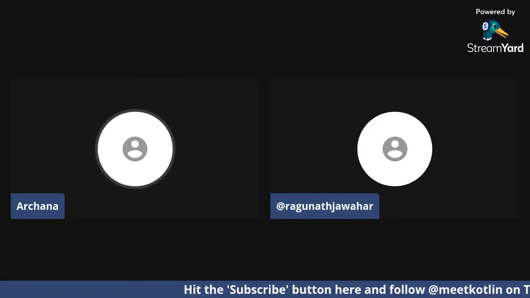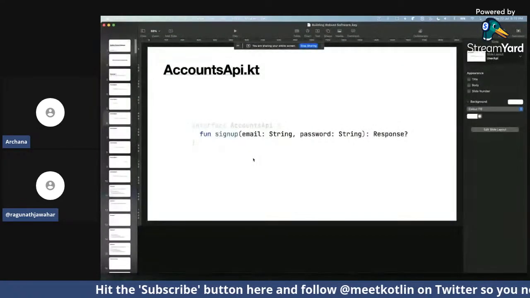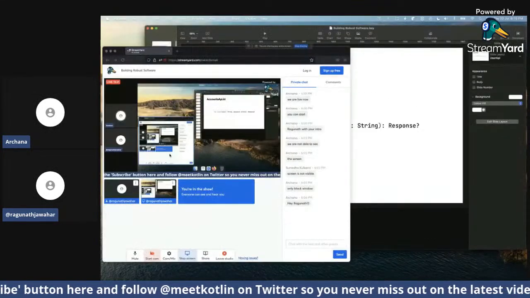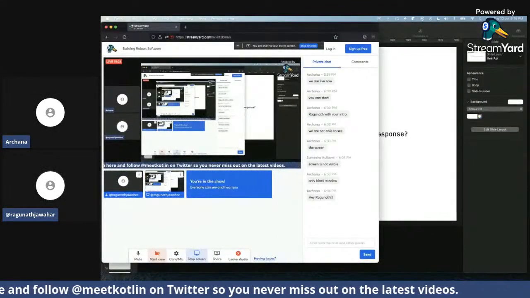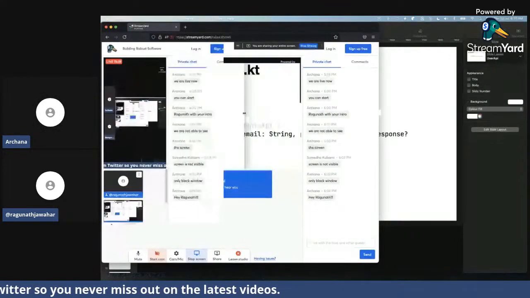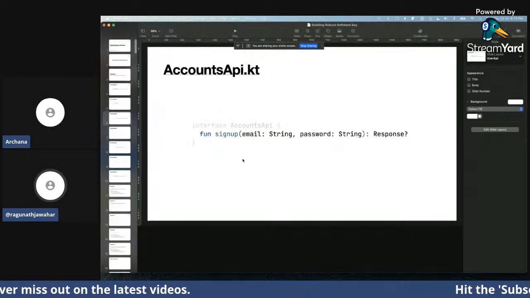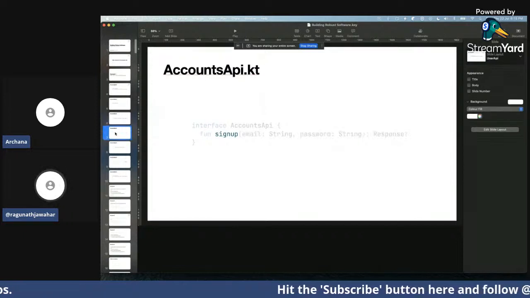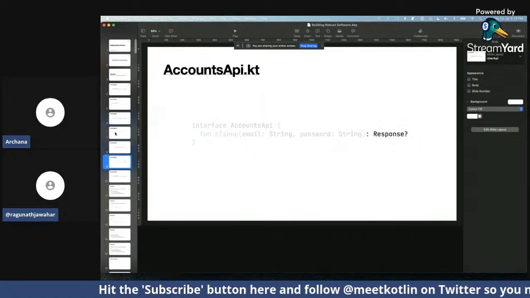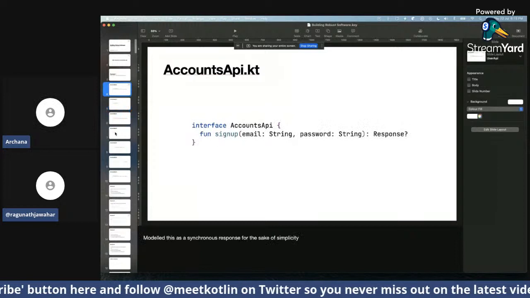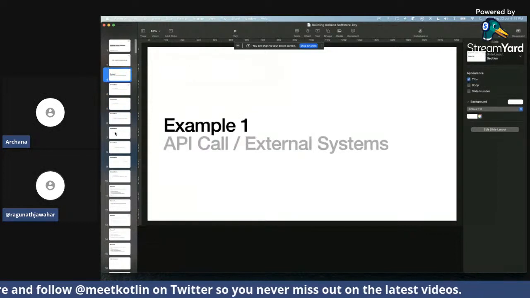I'm not sure why it is not switching. Hey, can you see this right now? Yeah, Accounts API we can see right now. Okay, give me one sec. So now if I switch this, can you see the code as well? Yeah, right now we are able to see this. Yes, it is working. All right.